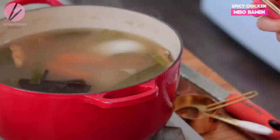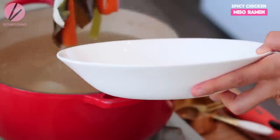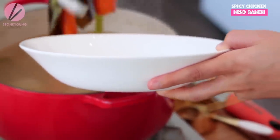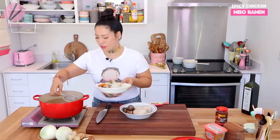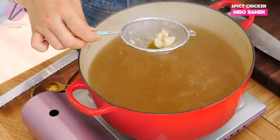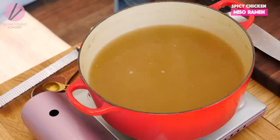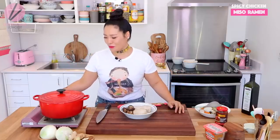Sometimes chicken breast can be a little boring in texture, so shiitake mushroom will definitely be a great addition. Now it's time to remove all the solid ingredients from the pot as well. Remove all the big chunky stuff first, then use a strainer to get rid of as much as possible so we end up with a really clean broth. Cover the broth and keep it warm. Right before serving, just bring it back to boil.